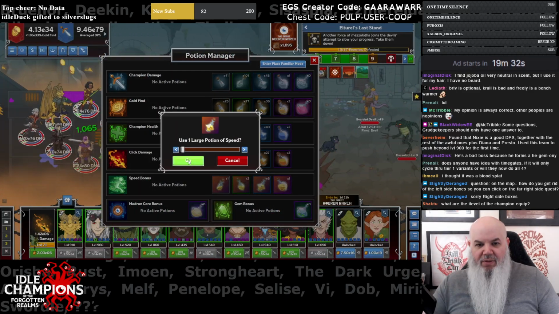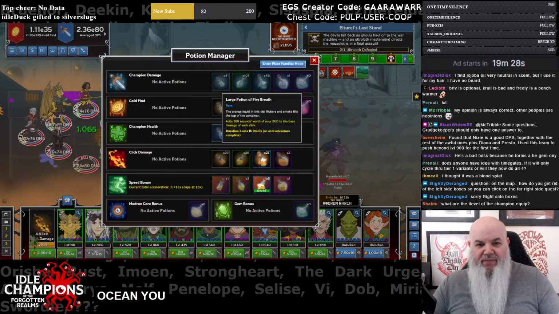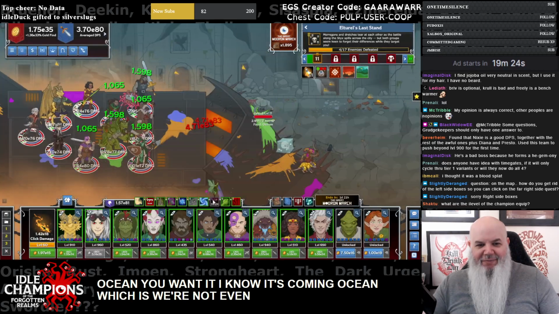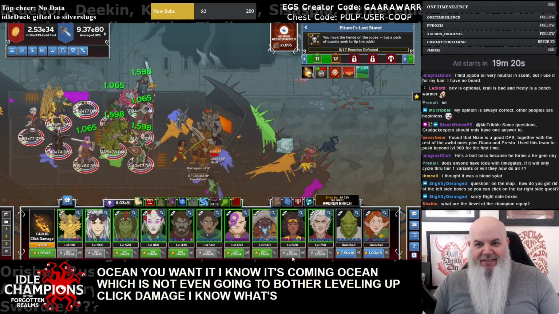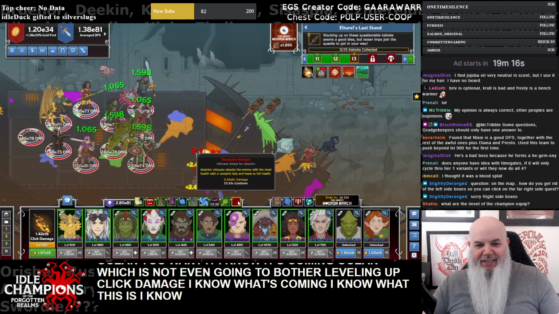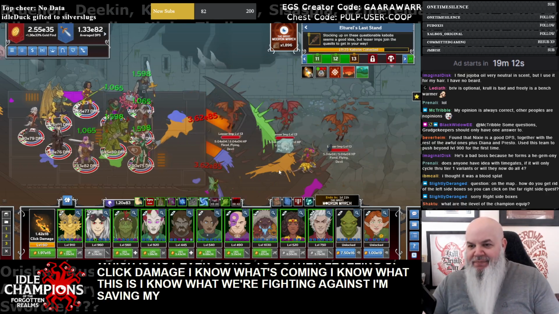Hey, potion. You know what? I know what's coming. Potion. Which is, we're not even gonna bother leveling up click damage. I know what's coming. I know what this is. I know what we're fighting against. I'm saving my gold.